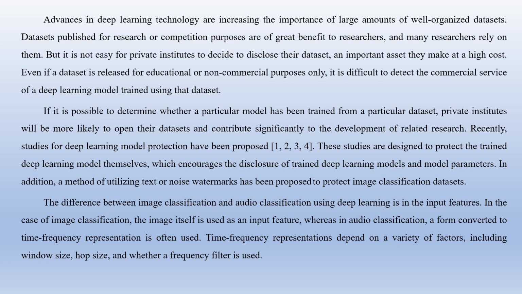Here, the time frequency representation depends on a variety of factors including window size, hop size, and whether a frequency filter is used. Here, frequency filter in the sense the filter may be a kernel. Kernel is also a filter. Hop size is the distance between the signals, and window size is the length of the window. There are different types of windowing techniques like the Hamming window and the Hanning window. We can use the window technique according to our need.